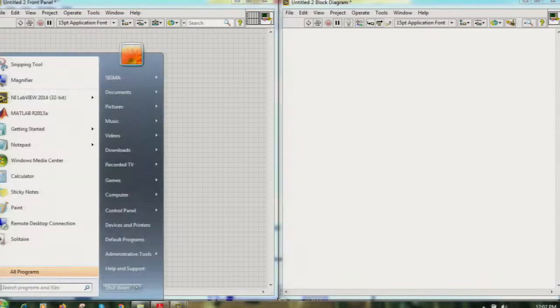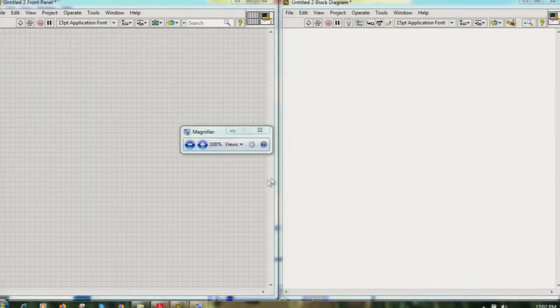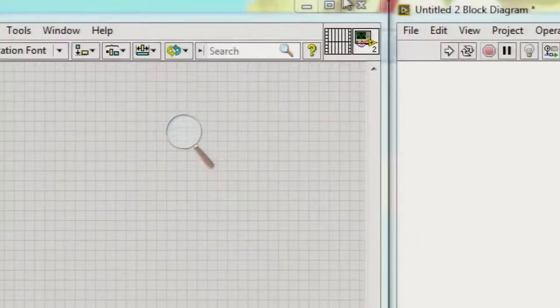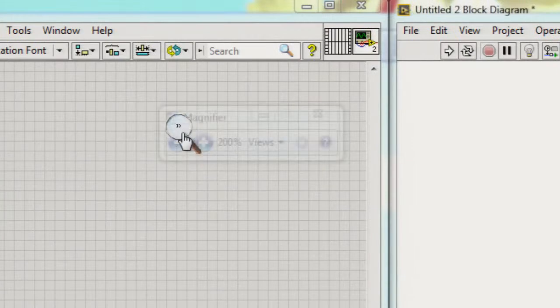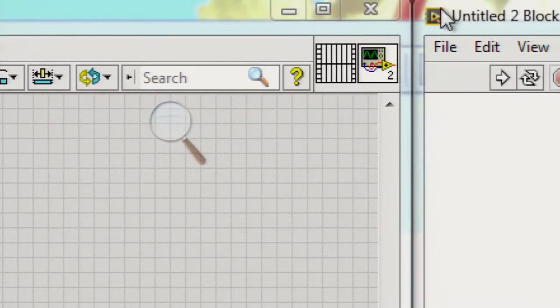If we magnify this, we will see that there are 4 plus 4, 8 terminals on the left side, then 8 terminals on the right side, and in between we have 6 terminals on the downside and 6 terminals on the upside.